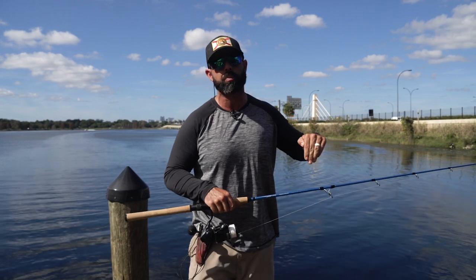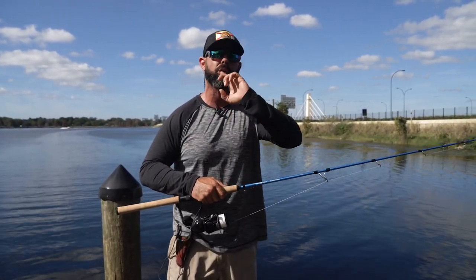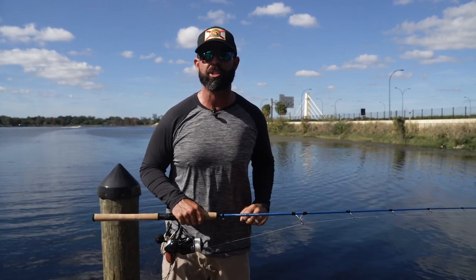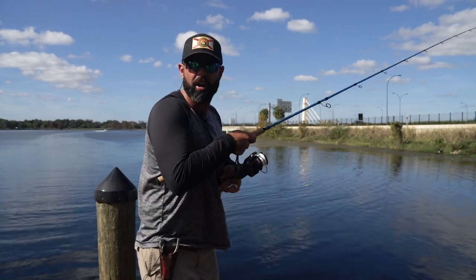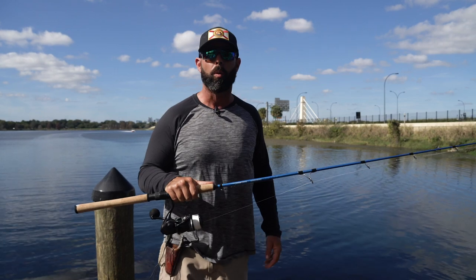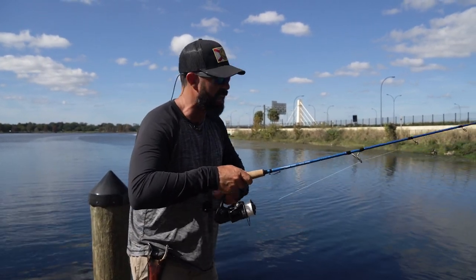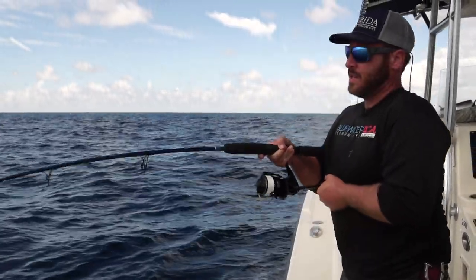When the fish starts pulling, the load in the rod and coming tight is all you need to get that circle hook to go right into the corner of the fish's mouth. It'll come tight every single time. If you start setting that hook, you're gonna rip that bait right out of the fish's mouth and you won't come tight. So remember, when you're using circle hooks, just come tight, just start cranking, and you'll hook that fish every single time. There you go, come on.